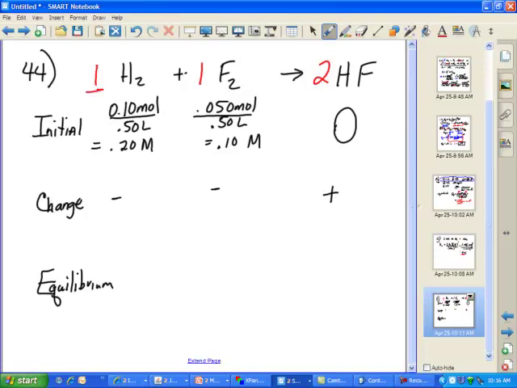Here's the fun part. Do you see these coefficients right here, 1, 1, 2? Mm-hmm. All right, we're going to put in an algebraic variable here. To represent the loss of a certain amount, we're going to put x in. And then over here, I'm going to put an x also. That's going to represent the amount of molarity lost as they react. Then for every 1 mole that's lost, for each of these, 2 moles form because of this coefficient. I'm just matching the coefficients up now. I just went 1, 1, and then 2. So this is going to be plus 2x.